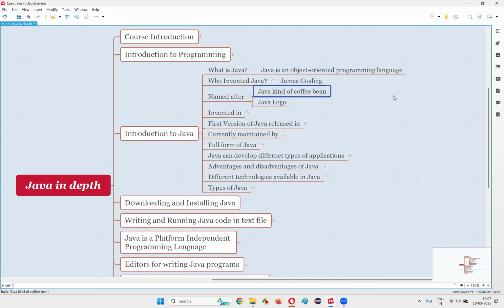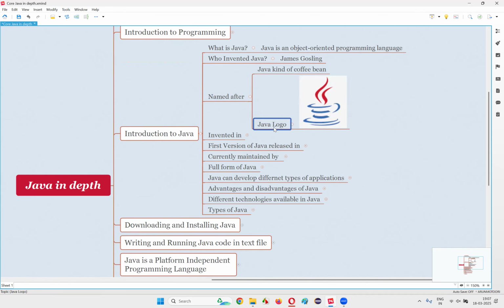So the team behind Java, along with James Gosling, felt that it's not a good idea to go with a name like Oak, and rather give a better name for marketing purposes to get it successful in the market. So they were drinking coffee, which has a coffee bean known as Java. They decided, okay, this bean is very good, so let's give the same name, Java, to this programming language.